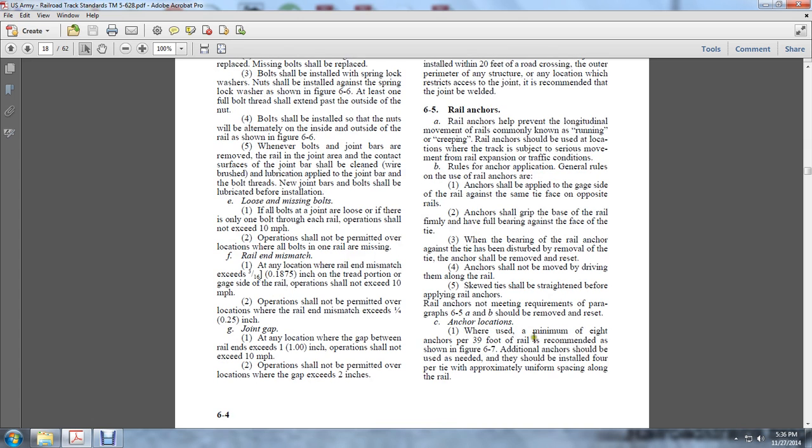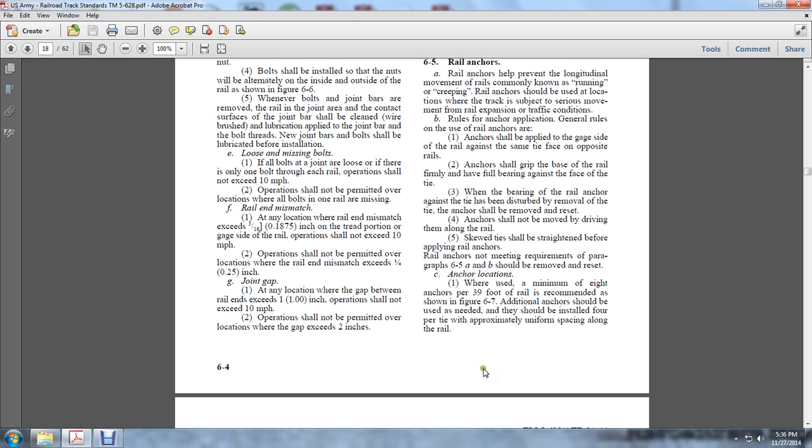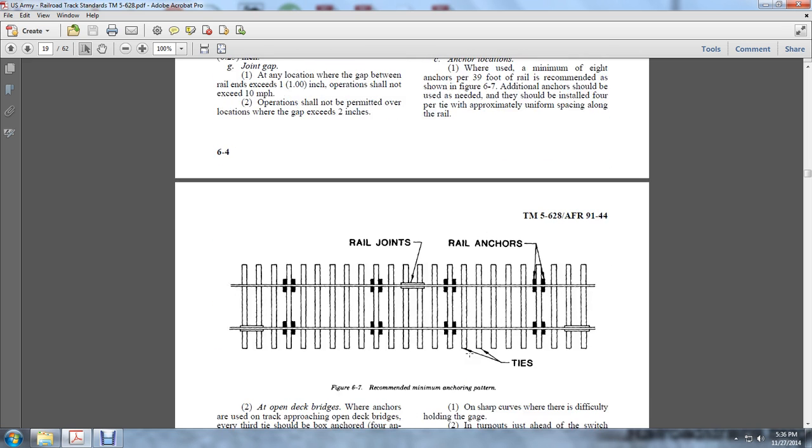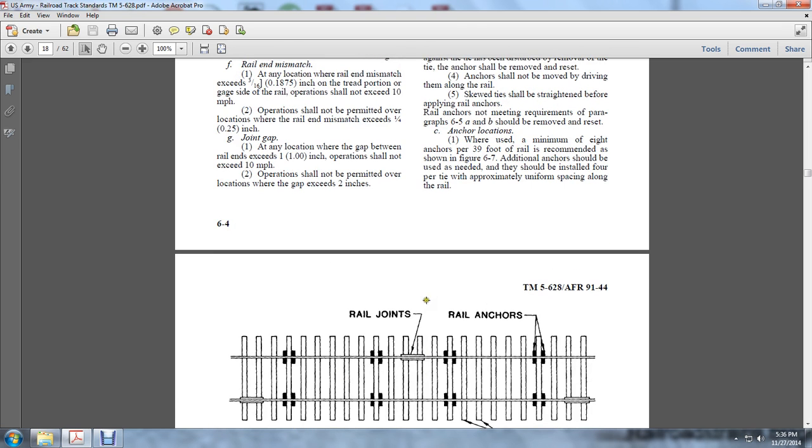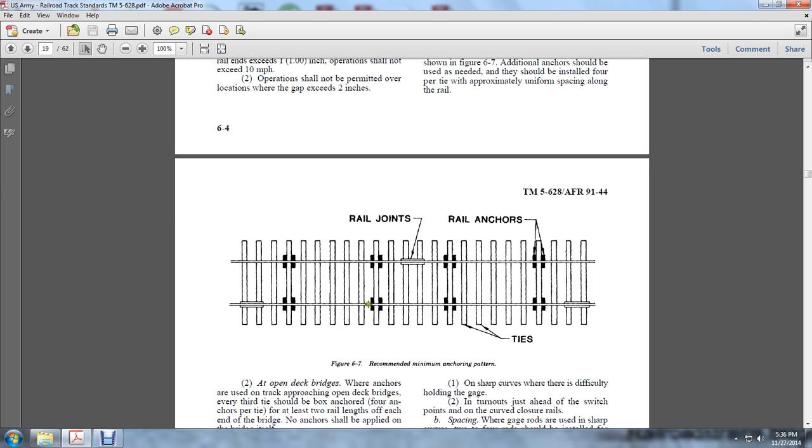Anchor locations. A minimum of 8 anchors per 39 feet of rail is recommended, as shown in 6.7. Additional anchors should be used as needed. They should be installed 4 per tie, approximately uniformly spaced along the rail. You see the rail joints and the rail anchors in between, having 8 anchors in the ties.